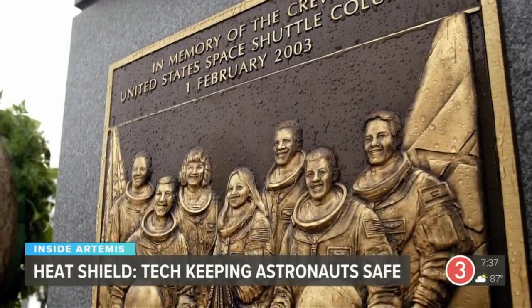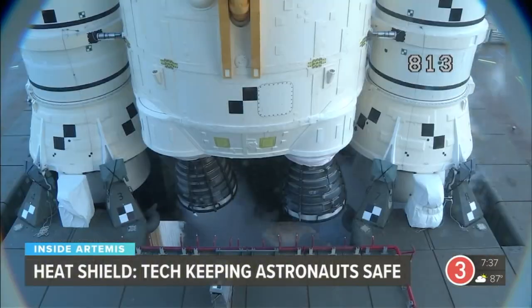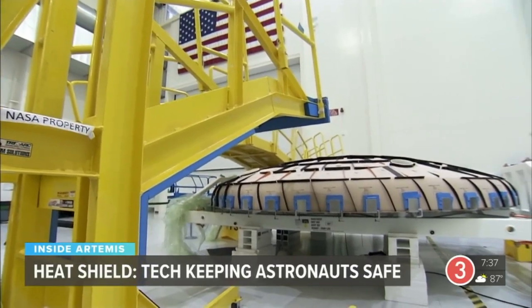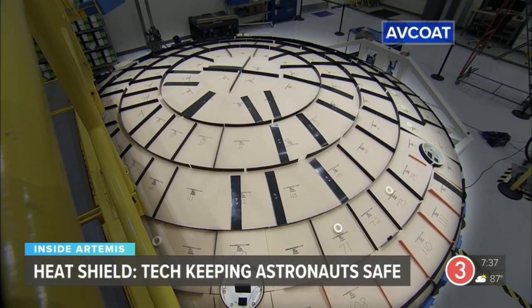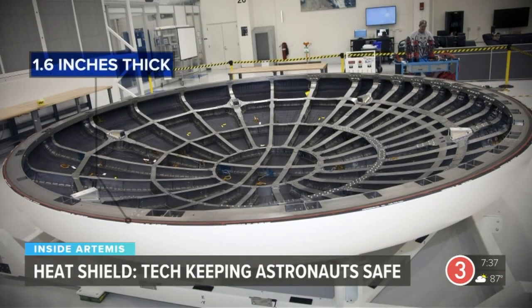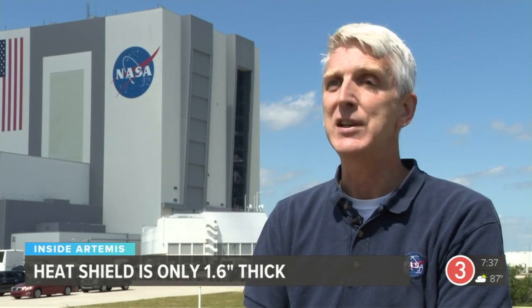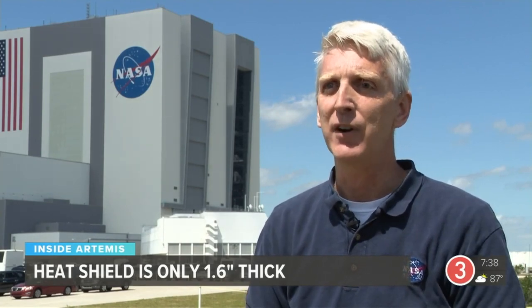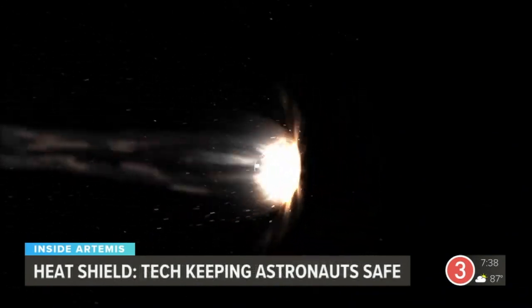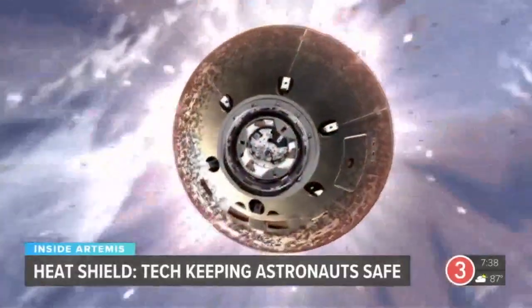It's a disaster still on the minds of many as NASA begins a new generation of human spaceflight, going farther and overcoming new challenges. When you come back from a distant place like the moon, you're going much faster, and when you do your re-entry, it's a lot hotter. That translates into a lot of heat on the heat shield. The heat shield's Apollo-like design deflects the heat of re-entry, while 180 blocks of an outer material called Avcoat erodes as it heats up to carry the heat away. Measuring 16½ feet wide, it's the largest heat shield of its kind, though only 1.6 inches at its thickest. On a crew mission, the crew will be only 3 or 4 feet away from 5,000 degrees — and the difference between life and death is a 1.6-inch membrane that is eroding away.